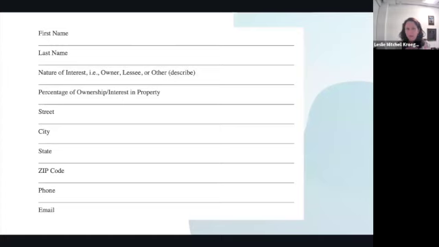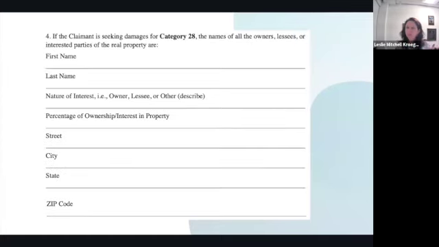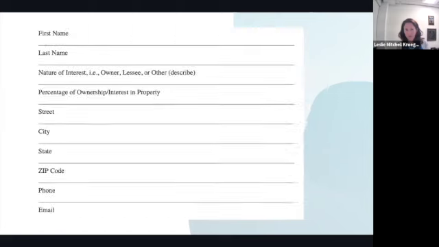That's 100%. And because they're trying to capture ownership and who lived there. So back up, Beth, back up one page. Now, if you owned it and the deed is in your name and your spouse's name, you own 50%. So you want to fill out this first section with your name, that you owned it. You owned 50% of it. You put the address down. And then next page, Beth. Then you're going to put your spouse's name, their owner, their 50%, and the address and all the information.